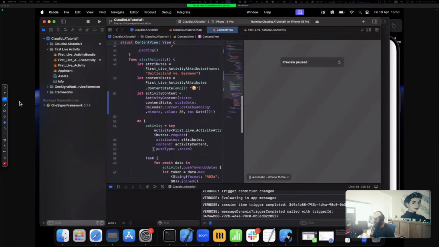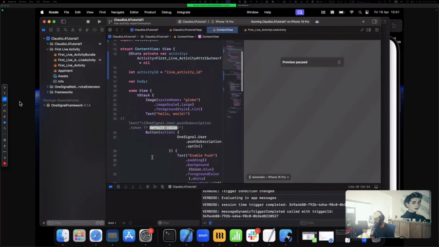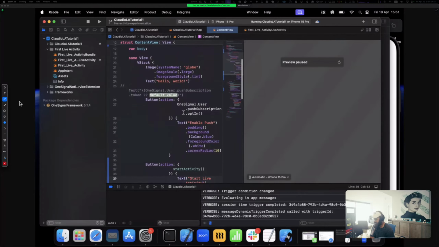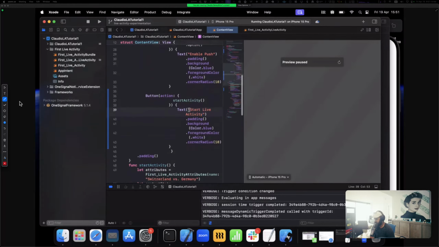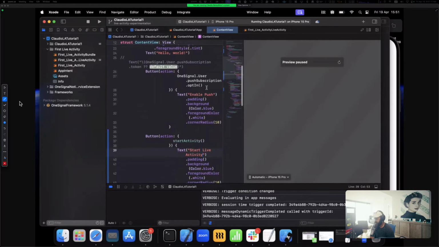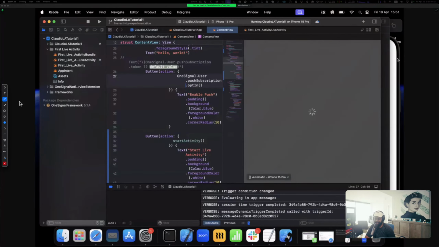So hold on, just as I get this, we have function start activity, function stop activity, and where do we have the function to? Oh, we don't. We have a button action. OneSignal.User.pushSubscription.optIn is happening in here. Okay, so I haven't got any separate code in here that opts in a user into push. Yeah, you do. That's it. But that's it, right? There's no other code needed. Yeah, that's the beauty of OneSignal, right? That's the SDK, right? Yeah. I just went in and started OneSignal dot. Got it. Okay. Yeah, and even the start activity function, that's also using the SDK too.